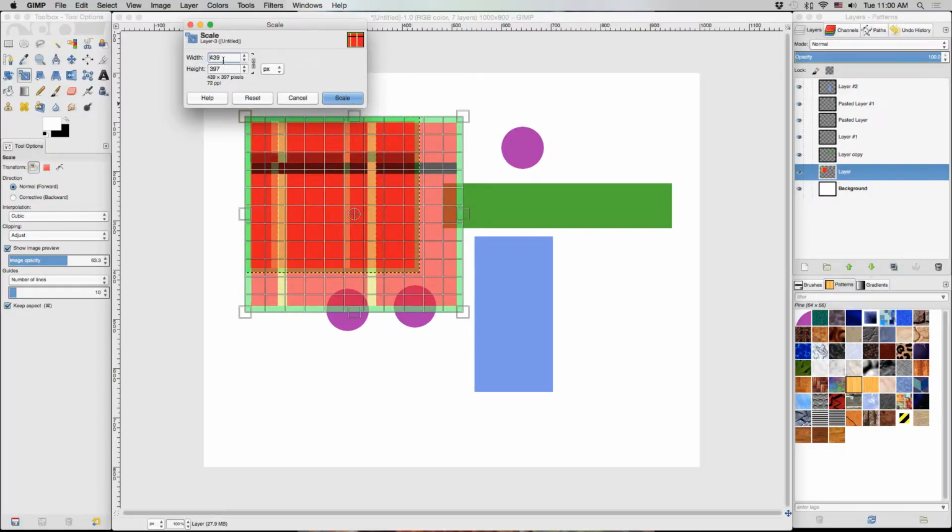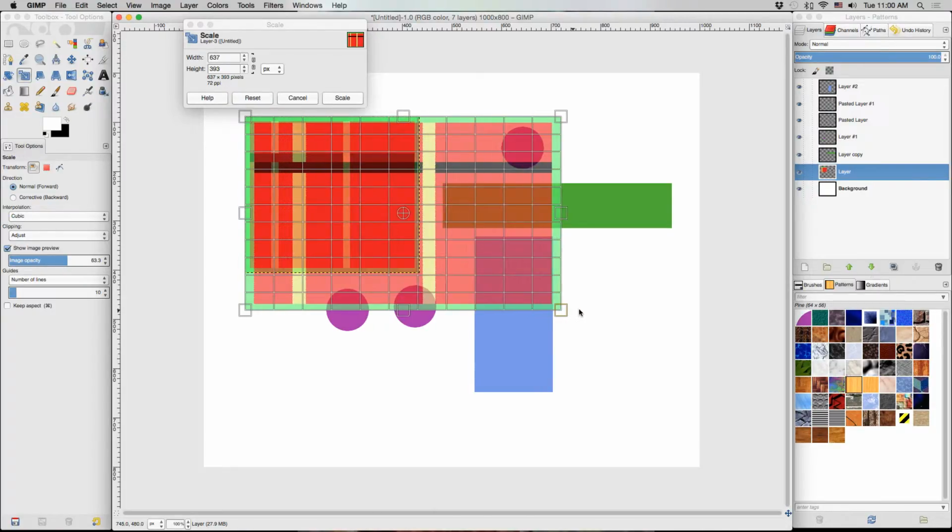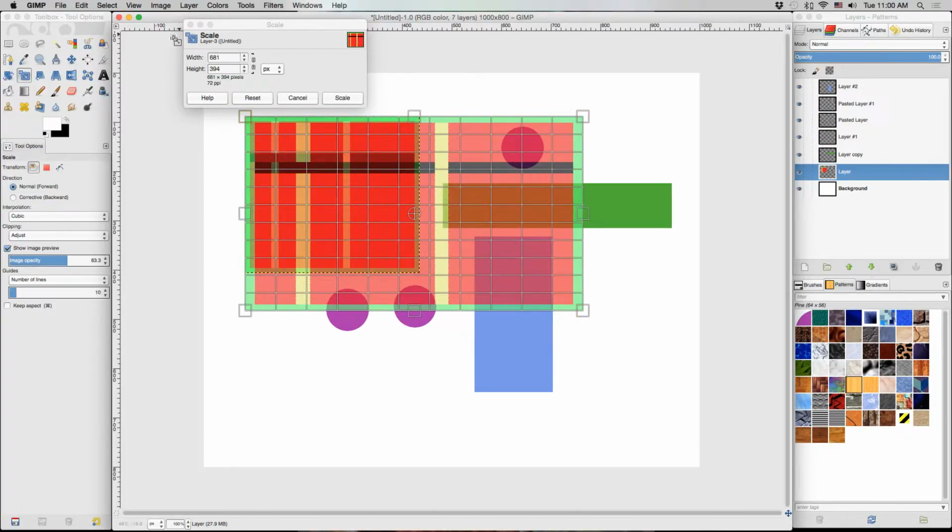If we want to dial in the exact pixels, height and width, we can do that. If we unlink it here, this link is the same as this keep aspect ratio button. So if we unlink it here, you'll see that it gets unchecked here, and this will allow you to change the aspect ratio. So we can drag it out and make it into a new rectangular shape.